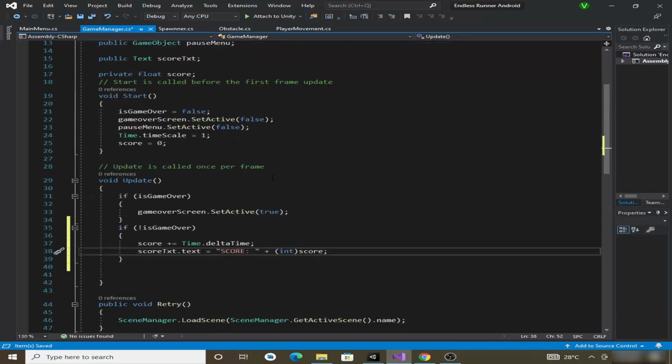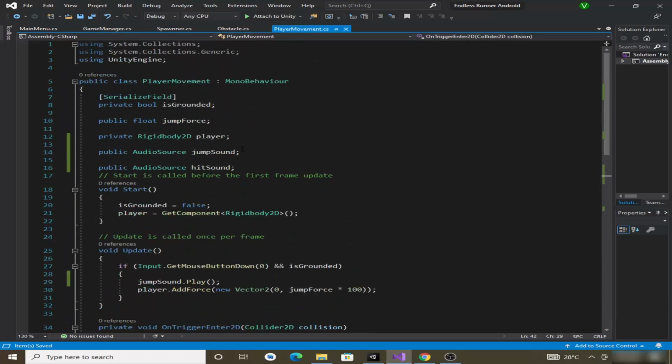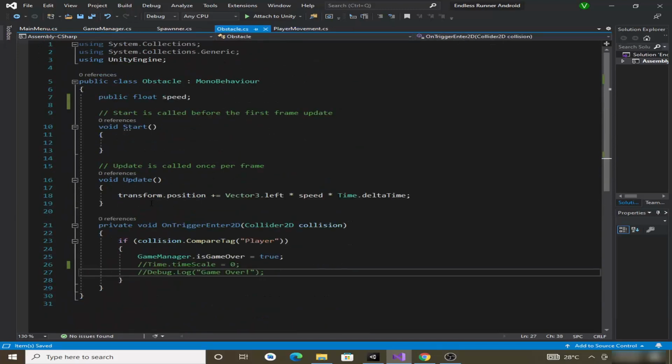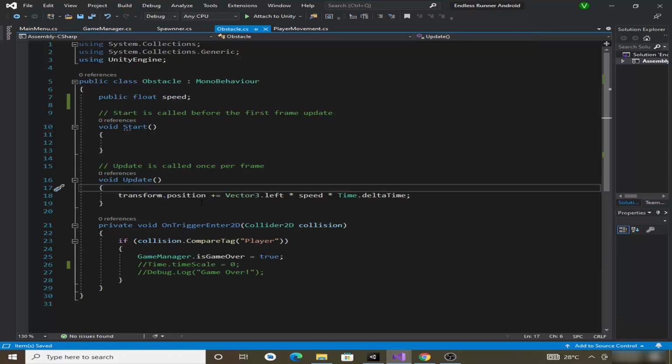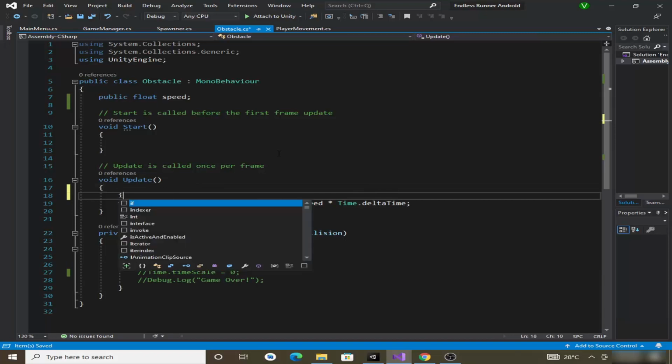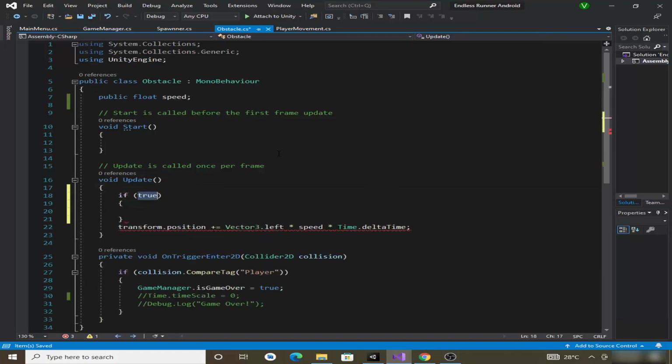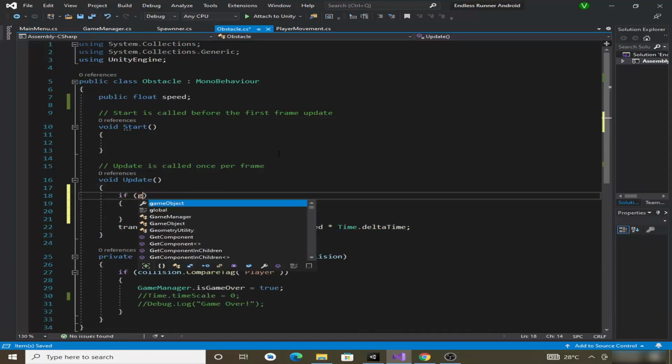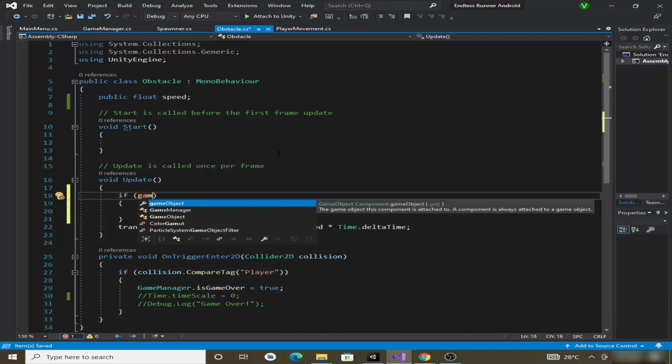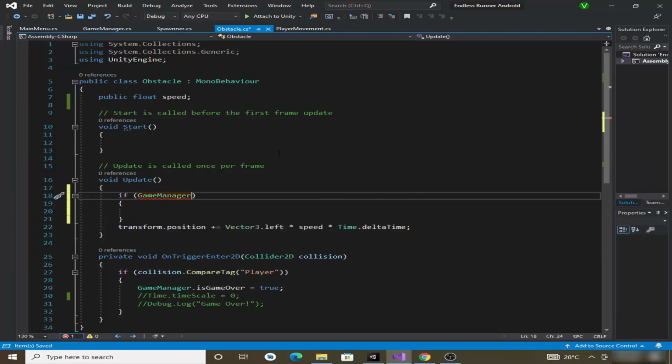and now we will also make the obstacle speed 0. So to do this, we will say if GameManager, because it is a static variable, we can access it from here also. GameManager.isGameOver.